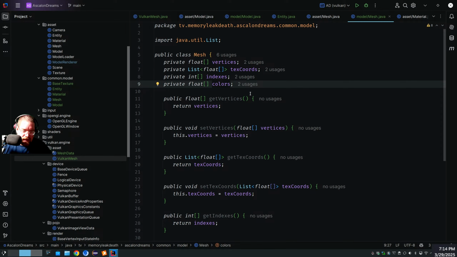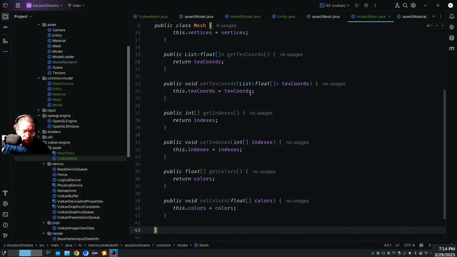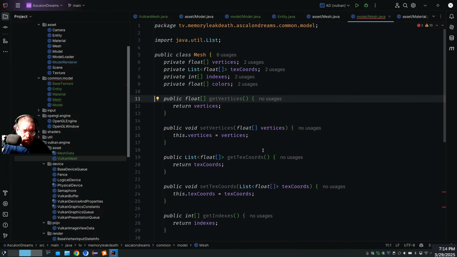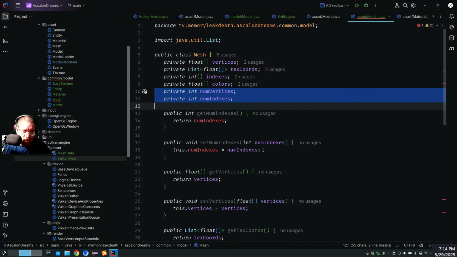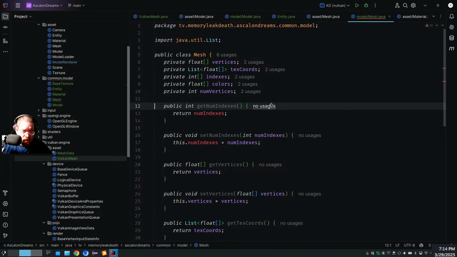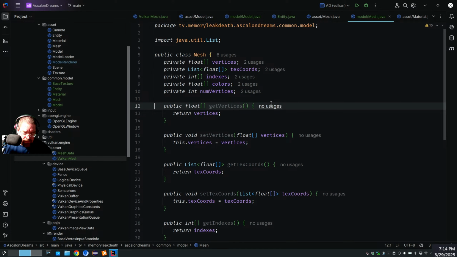There was a reason I had that though. Just get rid of that. Leave that in there. I think because the vertices are, because it's like three per thing or something, 3 coordinates per thing.